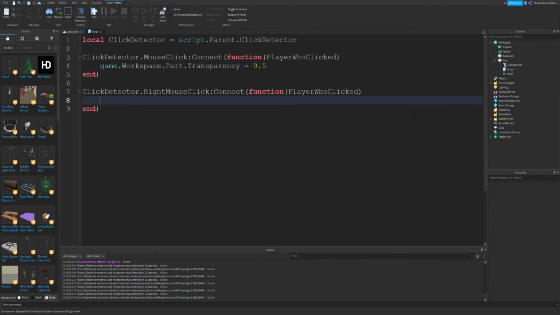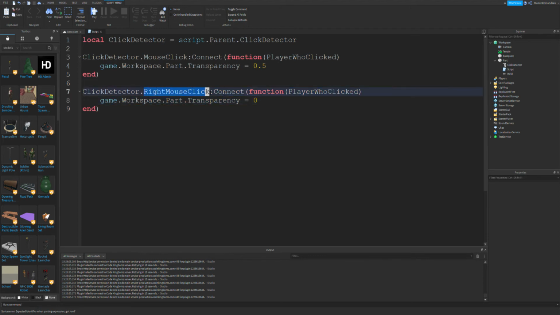And then in here you could put, say for example I want it to go back to normal, game.Workspace.Part.Transparency equals 0. So now if I were to right click the block, it will go back to normal.